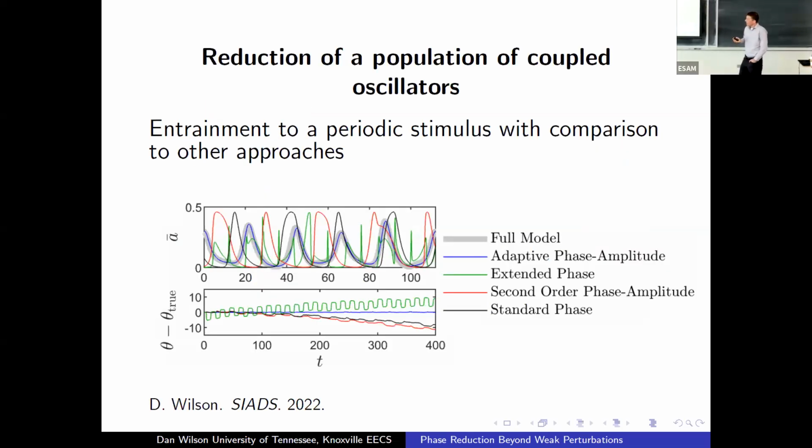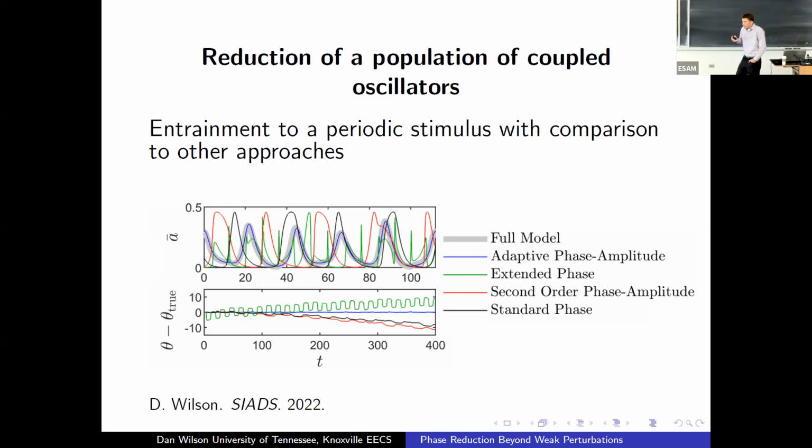So we can try this. One of the first things we tried was a population of 10 coupled oscillators. Overall, the dimension of the system was 40. We wanted to say, okay, could I take this 40-dimensional model and reduce it to something smaller? In this case, I end up with a 5-dimensional model using this adaptive phase reduction strategy. I can see the actual model. If I plot the average of one of my variables, it gives me these gray lines. And the adaptive phase reduction gives me a blue line in response to its forcing. And so I end up with something that's pretty close and comparable to the behavior of the full order system.